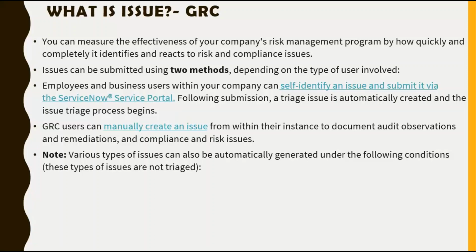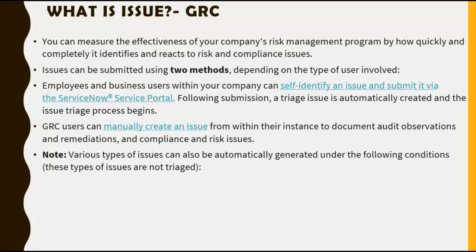If the person is a GRC business user within the company, then the self-identified issue can be submitted through the portal. If I am a GRC admin, I can create it from the portal view and also the classic view, but if I am a GRC business user and it is a self-identified issue, then I can create it through the portal. This is the first option to trigger the issue.